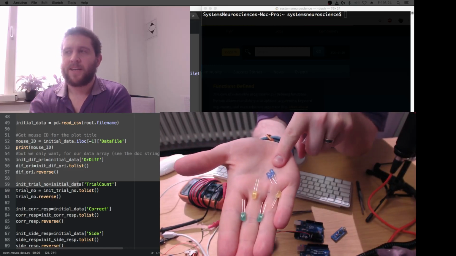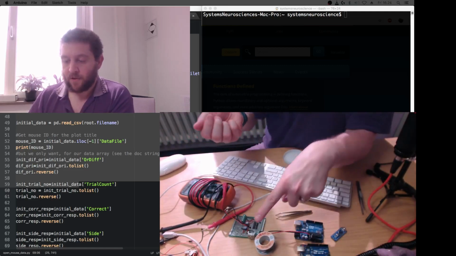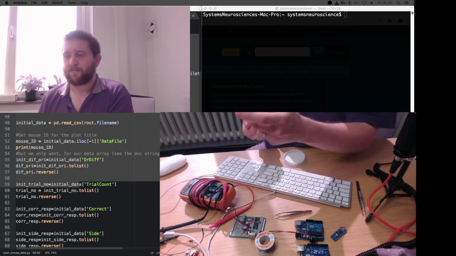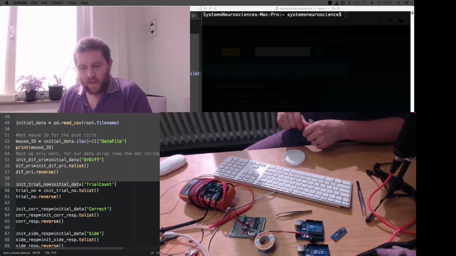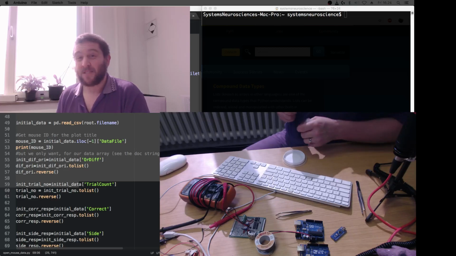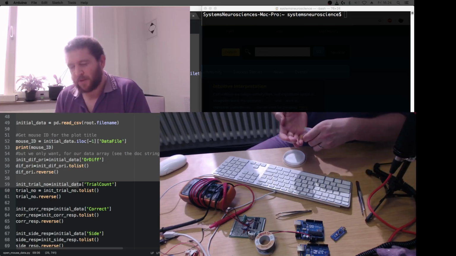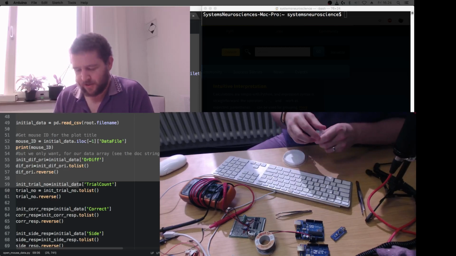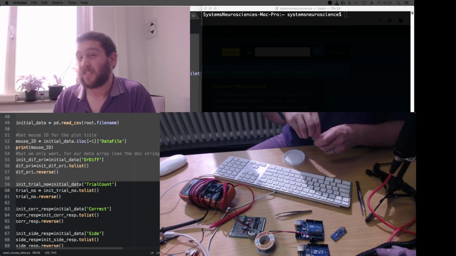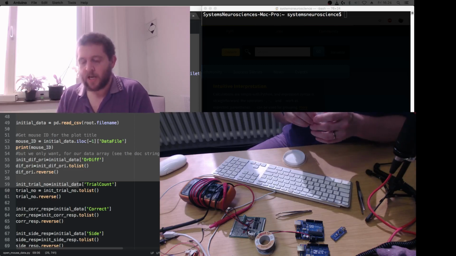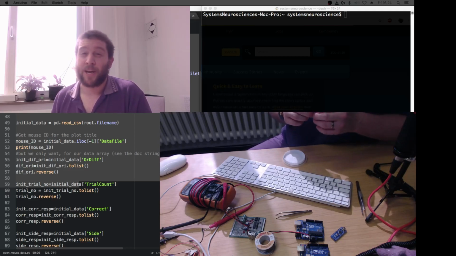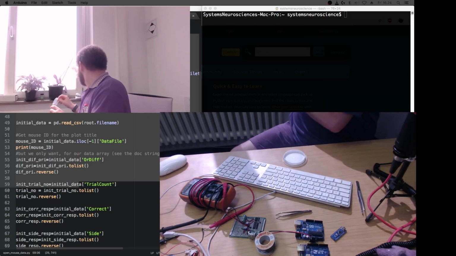Okay, so get some diodes. I've got some ultra bright diodes here. Get your Arduinos. You will need some resistors as well. But we're going to be a little bit naughty, and we're not going to use resistors for some of our experiments just to get the proof of principle working, okay? We'll just plug our LED straight into the Arduino.